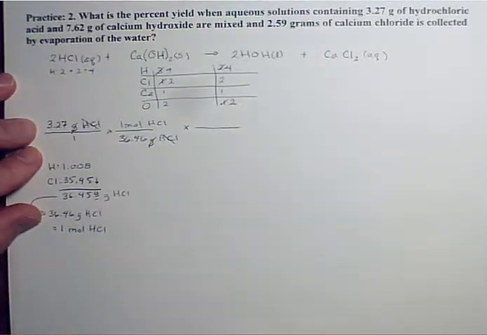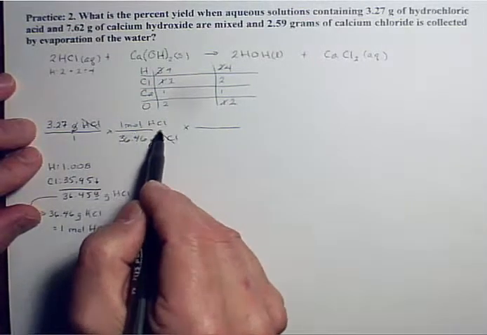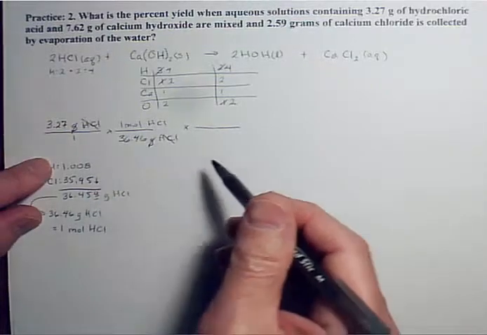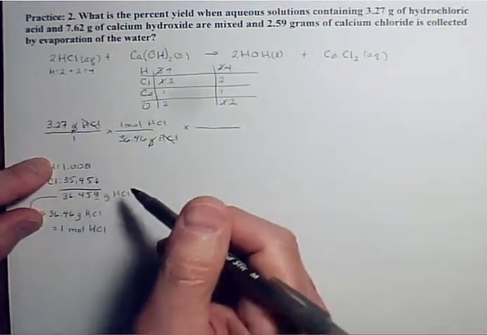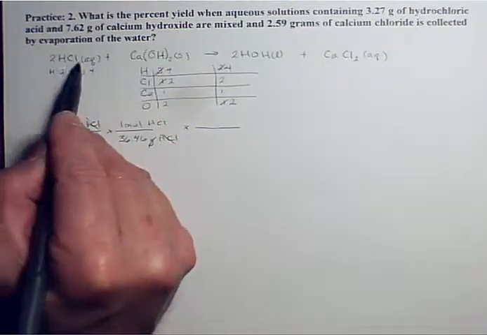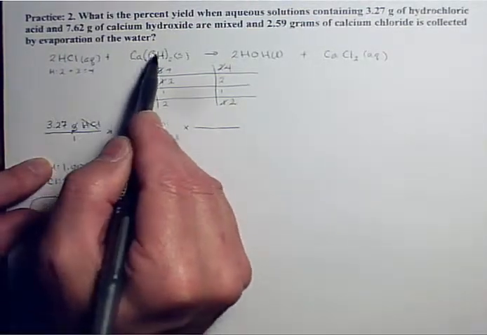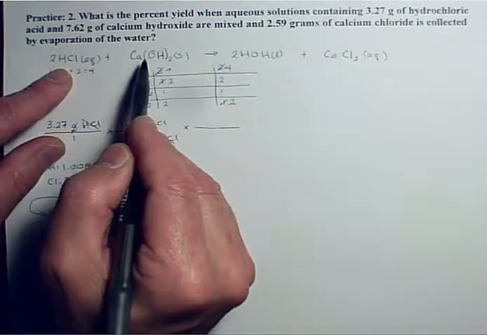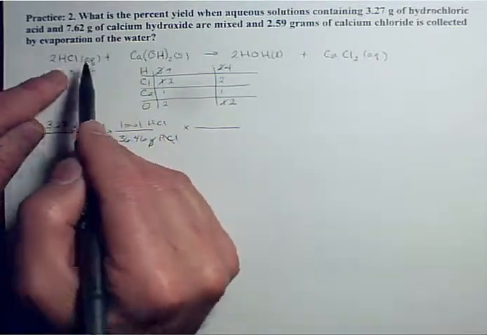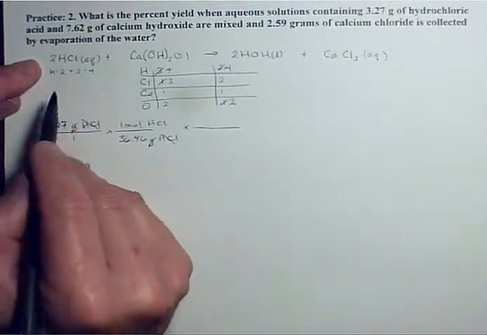Now we're going to move forward because next thing we've got to do is convert from the moles of HCl to the moles of the other thing we're looking for. And in this calculation where we're trying to find what the limiting reactant is, we're going to be going to the other reactant. This is one reactant, this is the other reactant. Okay, sometimes they're called reagents. If we're using them in a lab and I had an amount of this, that'd be called a reagent. All right.